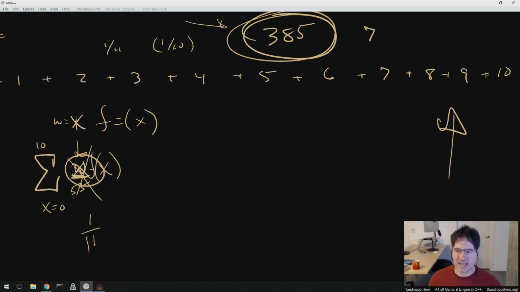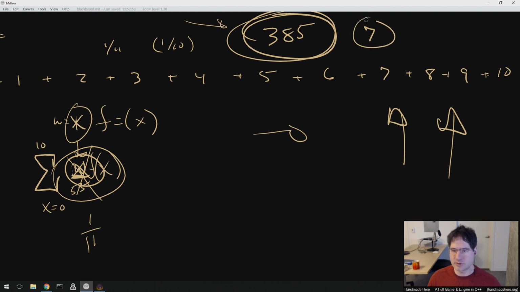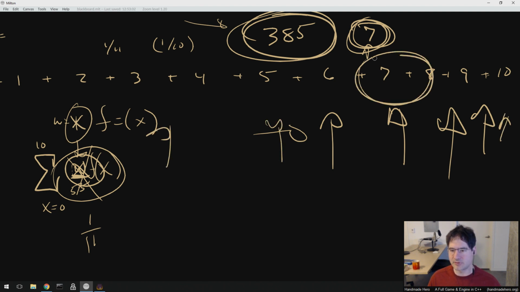Change the weight back to that, and then just sample biased by whatever the function we were using before, which is the x, right? Since we know that the x is going to be higher up here, and since the answer was 7 here, if we just take samples that tend to skew up around there, we would end up with an answer in here, even though we're not actually multiplying by this anymore, right? And that's all we're trying to do with our weighting function.